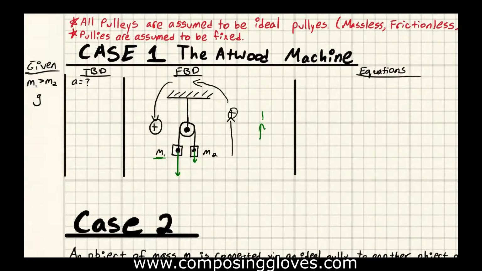We're going to go back to physics. On this mass, positive is down. This is something that's a little confusing at first, but your positive and negative are different for each mass. It depends on how you define it. So in this case, positive is up on this side, positive is down on the other side. You'll see when that becomes important a little bit later.